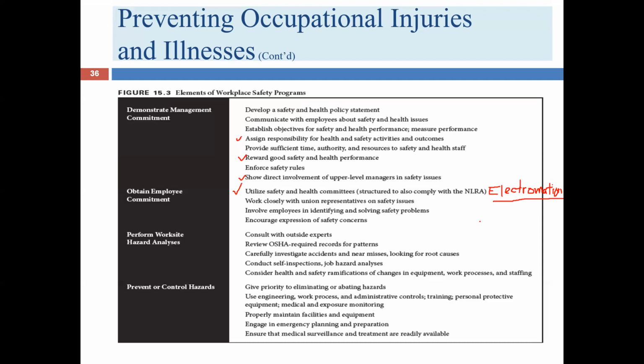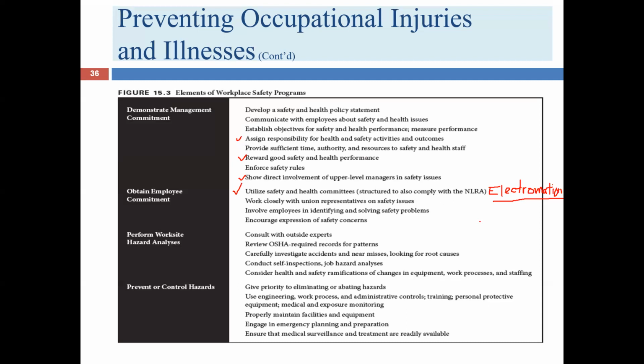So it sounds a little bit like collective bargaining, and it does require some care in this area so that what is a very good thing, this safety committee, doesn't cross the line and doesn't violate Electromation. For that reason, any kind of safety and health committee probably should be run by both a labor and employment attorney to make sure that it's current with what we understand the Electromation case and its progeny provide. But even though Electromation does throw a wrinkle in these areas, you can still do them and they're still important to do. Some approaches in this area are committees.